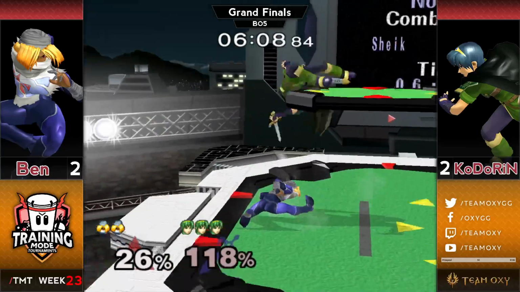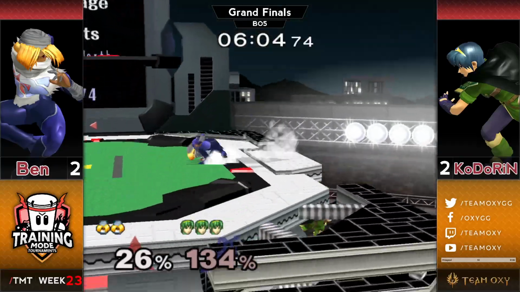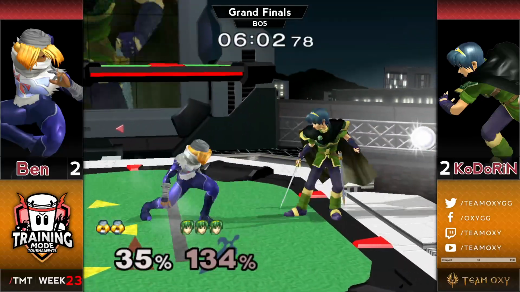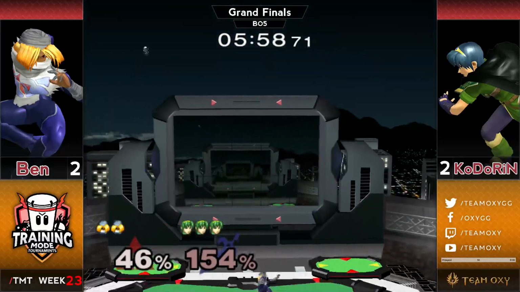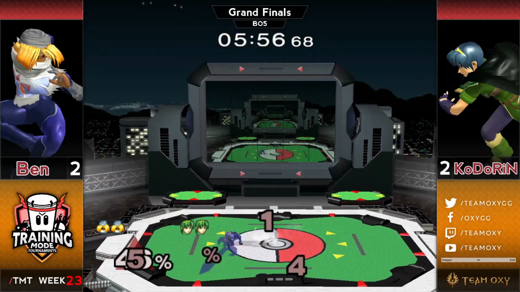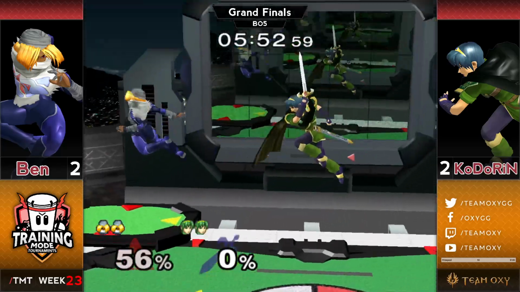Great spot dodge by Ben, and he's able to get the punish with a return grab. Ooh, the shield drop forward air is probably the best tech chase option he had there. Unfortunately, once again, kind of drops an edge guard. He's had a couple of these critical errors, but he is able to pick it right back up and get the kill. Only 40% here. This is game 5 situation for the first set.